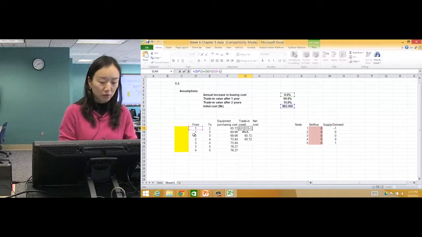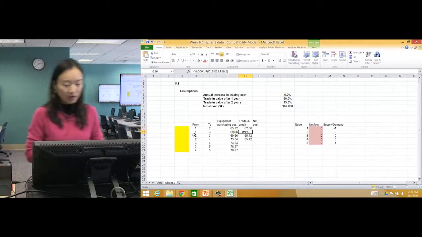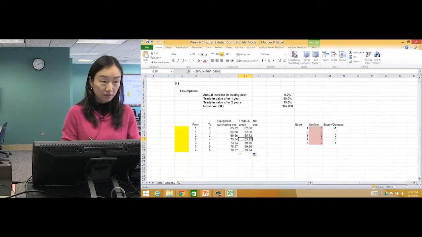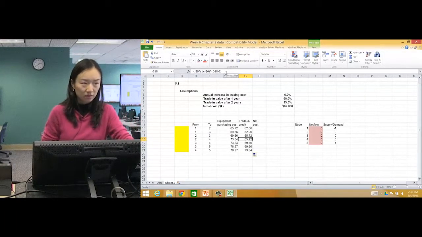Now we just use the from node, right? And if we do that, we run into no problem. So we just get these, and you can see we got the same thing.